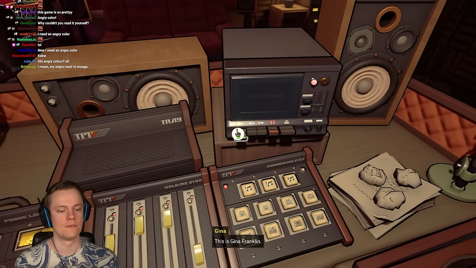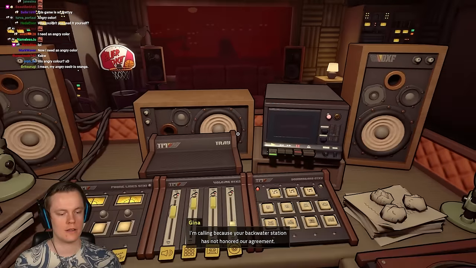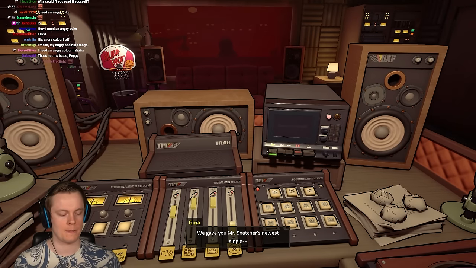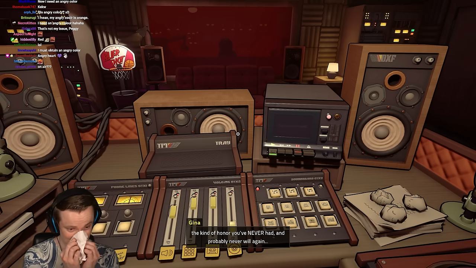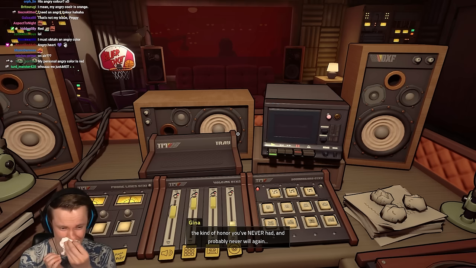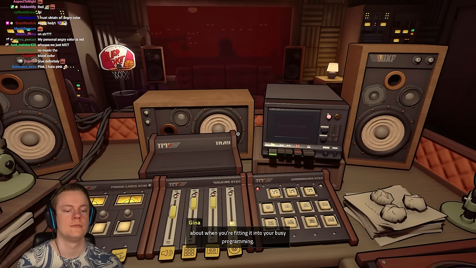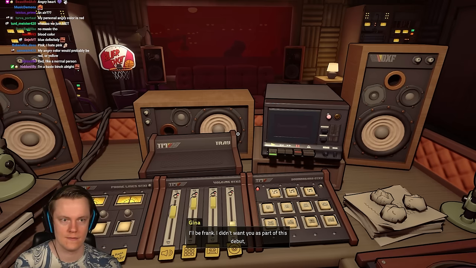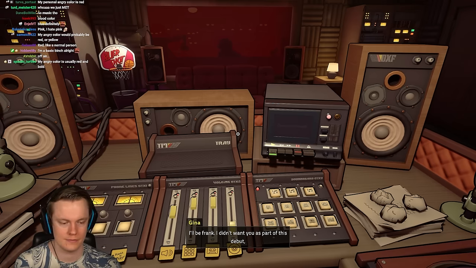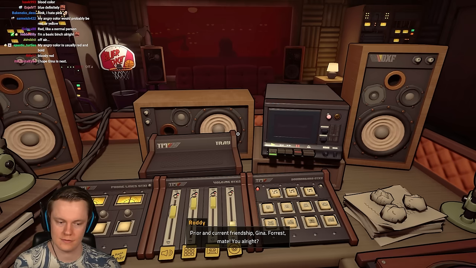Okay, here we go. Now, Gina Franklin, I'm calling because your backwater station has not honored our agreement. We gave you Mr. Snatcher's newest single, the kind of honor you've never had and probably never will again. And we've still not received any information about when you're fitting it into your busy programming. I'll be frank, I didn't want you as part of this debut, but Mr. Snatcher, due to his prior friendship with Mr. Nash... Prior and current friendship, Gina.